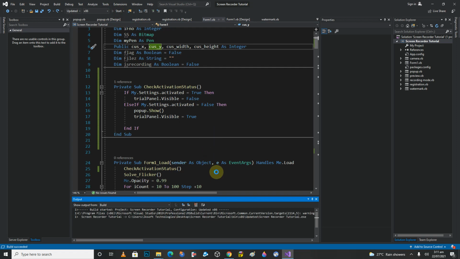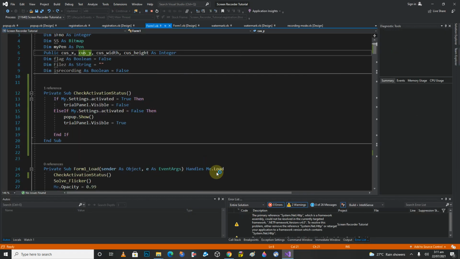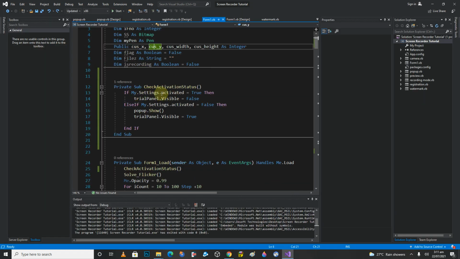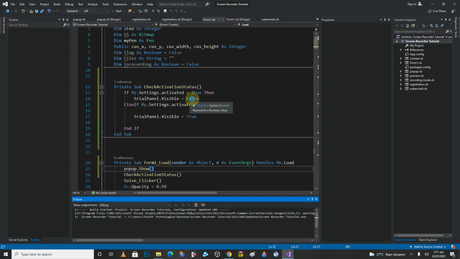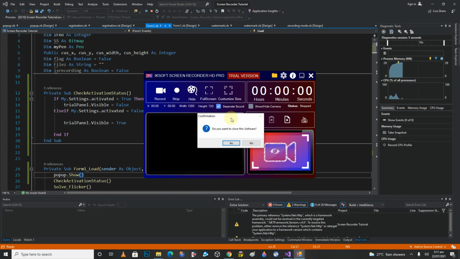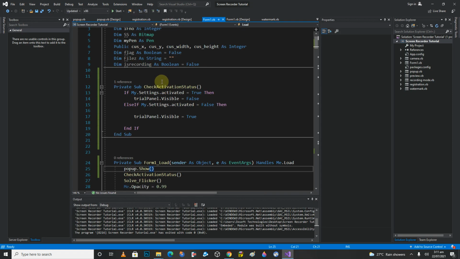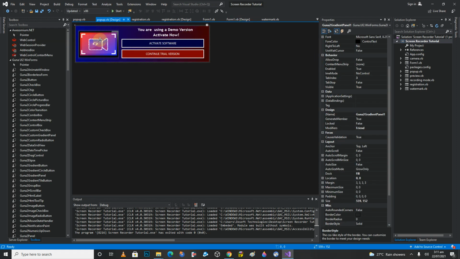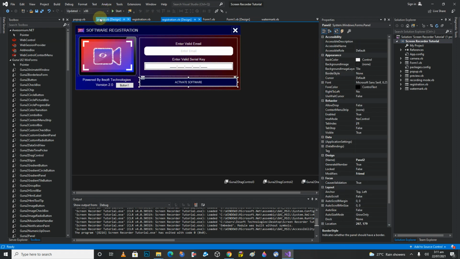It should be able to work for us. Okay, so what is happening? Come on guys. So let's see for this pop-up. Let's bring this pop-up to the load event and let's see what happens. Wow, indeed this is awesome. So I didn't really know the reason why this is not showing, guys.